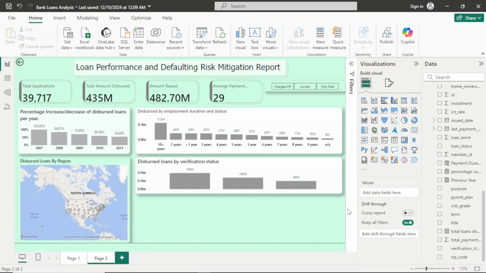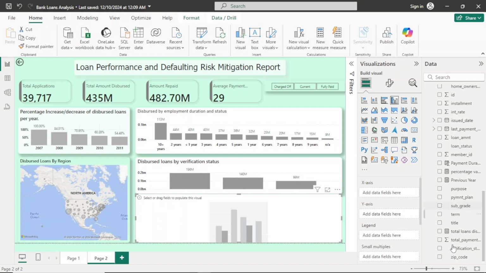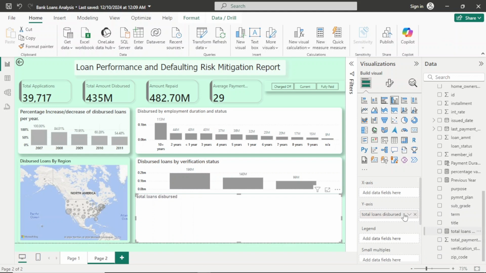The last thing that we're going to display here is the disbursed loan by the purpose of the loan. We need to know what is the reason they are borrowing, how they would want to spend the money, and which category of these borrowers are able to pay off fully their loans or are being charged off depending on the purpose of the loans. We still use another column chart for this, and we'll do the same as the others. On the y-axis, we'll put the total loan disbursed, and then on the x-axis, we're going to have the purpose of these loans.